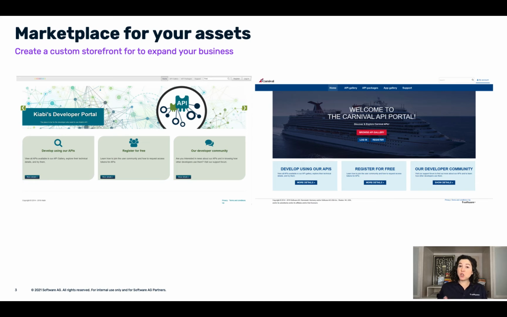And because this is your storefront, you can dress it however you want. You can use your brand colors, you can use your brand fonts, styling guides, web page templates, add new pages. You can design it however you want.